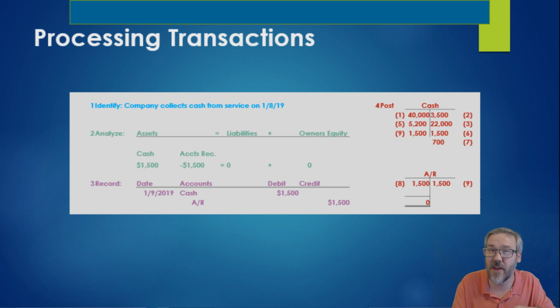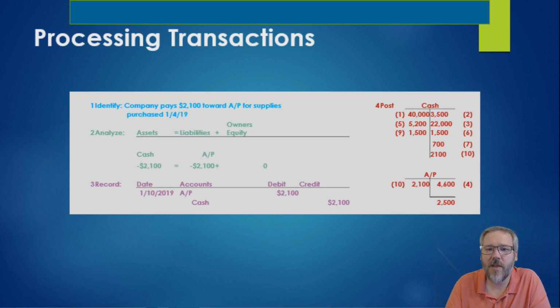If you ever end up with a credit balance in something like accounts receivable or cash, recognize you cannot possibly possess negative cash. You can be in debt to people, right? That's what accounts payable is. But literally, physically possessing negative cash isn't possible. So assets will always have a debit balance, even if that balance is 0, like we see here, it's still debit side.